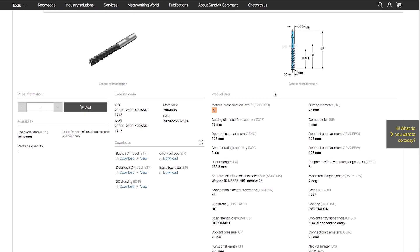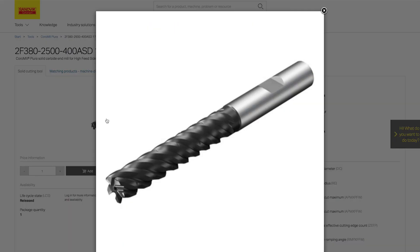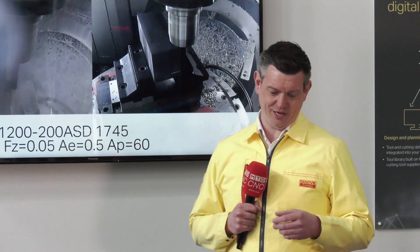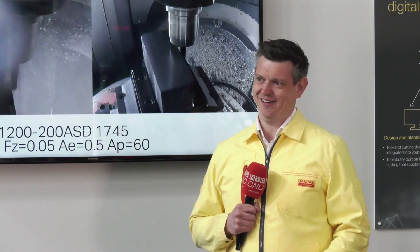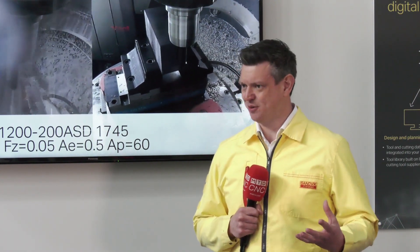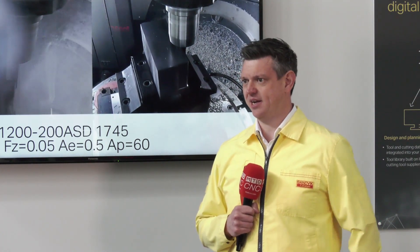So we're talking small chips here? Yes, certainly. We're looking at smaller engagement, but obviously we'll still get the high metal removal rate. This product can operate up to 230 metres per minute when we're looking at titanium machining, and that's due to our patented form control design. With this product we have a dual helix design that changes around the 2.5xD transition point, so it's quite a unique tool and it gives us a lot of advantages when we're trying to operate at these kind of datas.